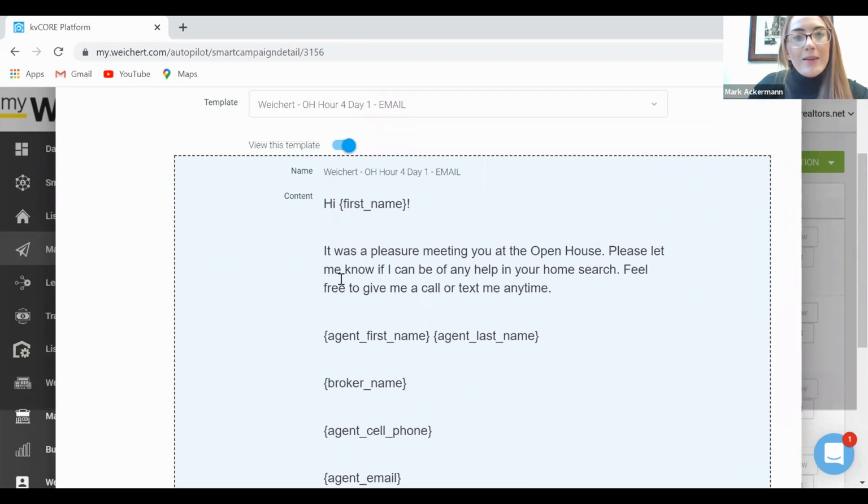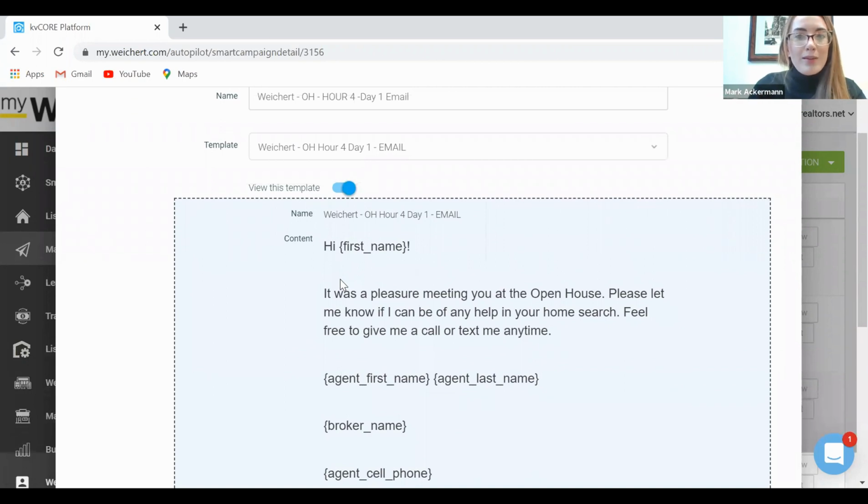The reason for this is because these templates might be used in several different smart campaigns. So if you were to edit it here, you might unknowingly change it in a different campaign, and then you're going to have this communication going out that doesn't necessarily make sense on a smart campaign that you didn't realize you accidentally changed.